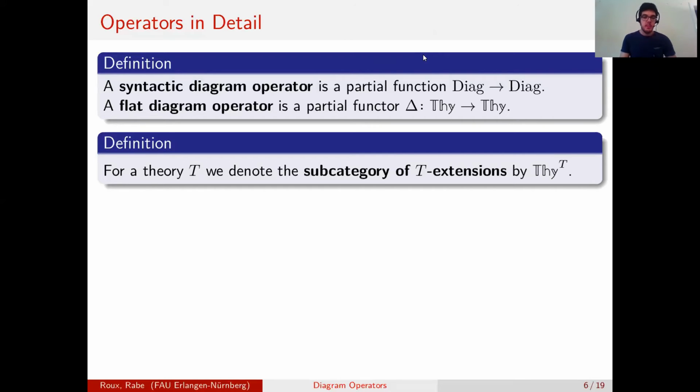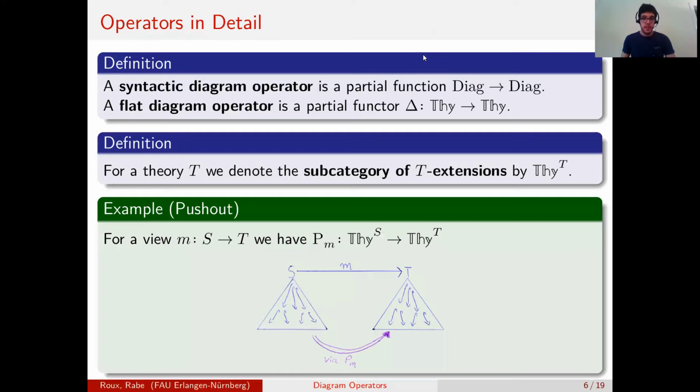So let's present the running example we are going to use. We are going to use the pushout operator in Φ. Let's fix a morphism L from S to T. Then we can push S-extensions to T-extensions. And from a practical point of view, this is really nice, because computing the pushout in Φ amounts to translation. And we often want translation.